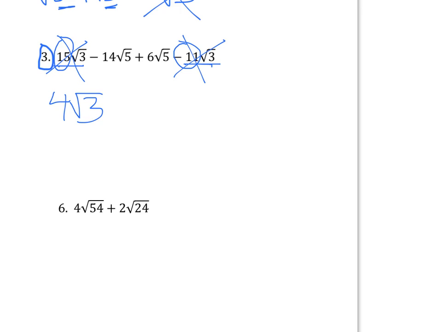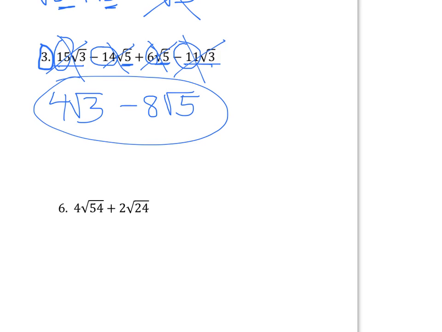All right, so then you look, we have 2 terms left, and they both have a square root of 5 in it. So I can combine these. These are like radicals. So I have negative 14 plus 6. Right? That's the only math you're doing. So negative 14 plus 6 is negative 8, and then just bring down the root 5. So then we're done with that. I know that I'm done because the square root of 3 and square root of 5 do not simplify any further. And I can't subtract those because they are not like radicals. So that's our answer. So the main idea there, the objective: you can only add the numbers on the outside of a square root if you have like radicals.